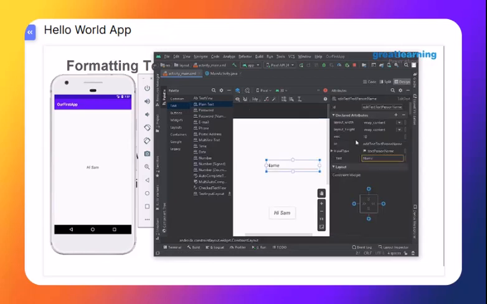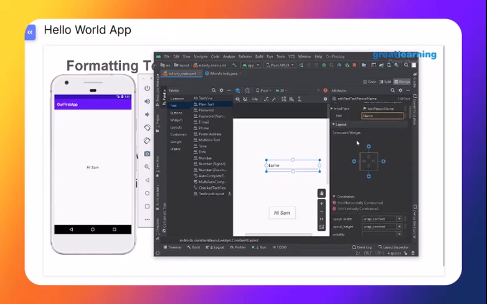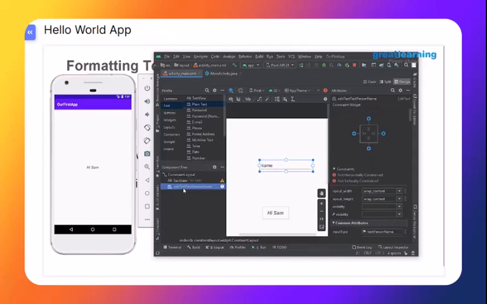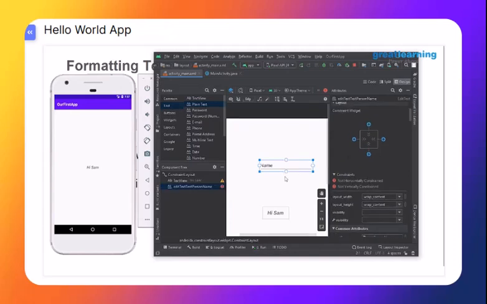Now once I clicked on it, it showed me all the properties that I can apply on it. If you see, there are no constraints on it. If you see the component tree, earlier it was hi Sam and the text view. Now we have an edit text as well, the plain text that we added. Let's first put the constraints.